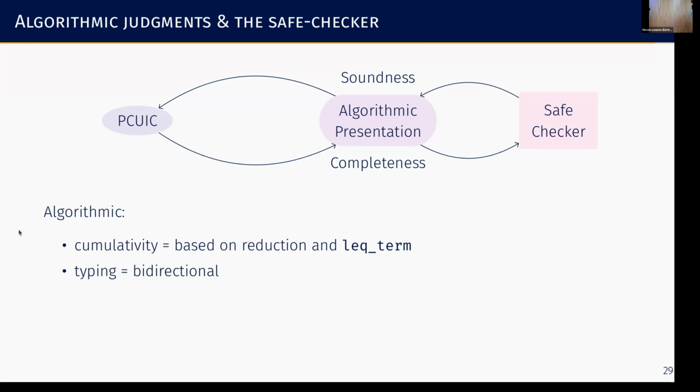So what was the bug in Coq? Basically, we started trying to prove completeness of the algorithmic presentation with respect to Pickwick. At some point, I went to Matthieu and said, there's something weird happening with pattern matching and polymorphic universes. He looked at it very hard, hacked in Coq for 5 minutes, and found a bug that was also affecting Coq. We had translated literally what was happening in the Coq checker in MetaCoq, and by doing the formalization there, we found a bug that was also present in the kernel itself. There was a bug in checking universe conditions on the context for the predicate in pattern matching nodes.